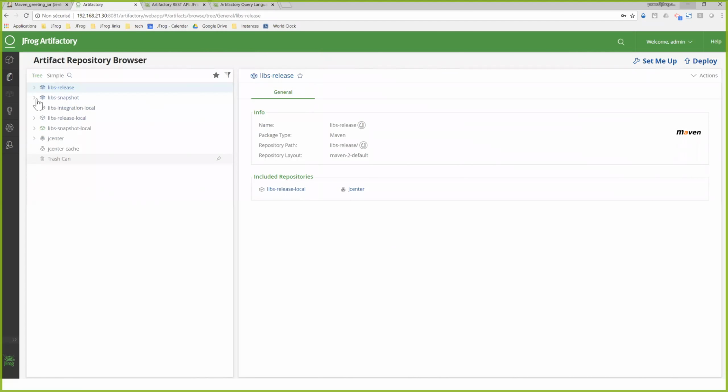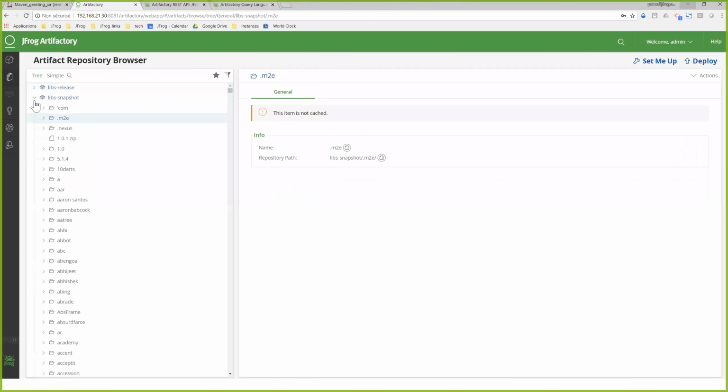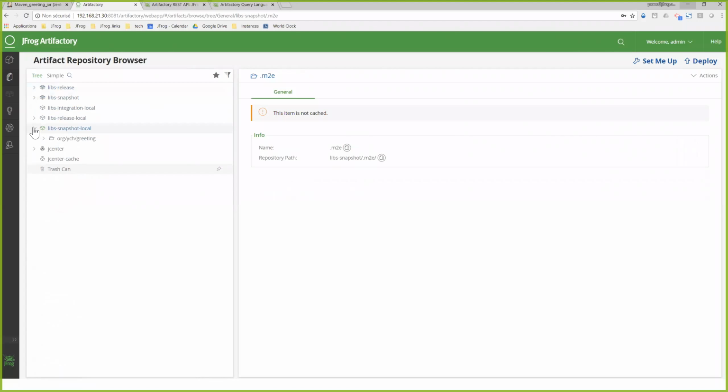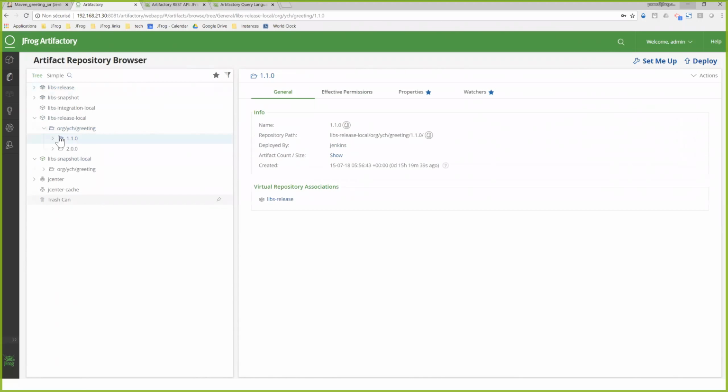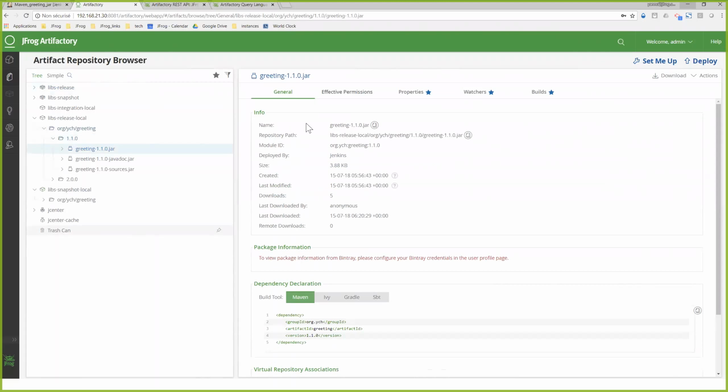And when you go to Artifactory, you also have information about your package, about what you've pushed. So for instance, I will go down to this one, greetings. I have the name of my artifacts, where it's stored, the path, who deployed it, the number of downloads.